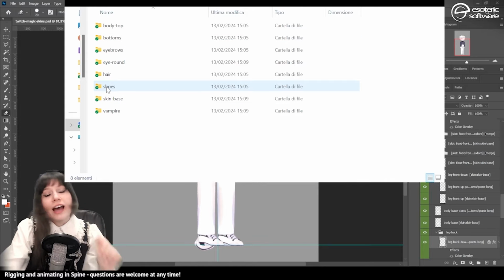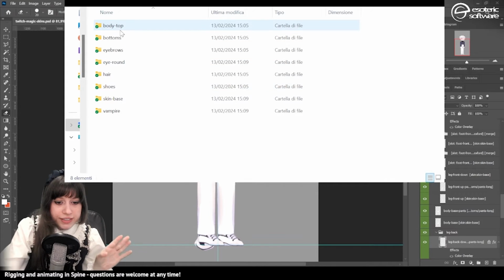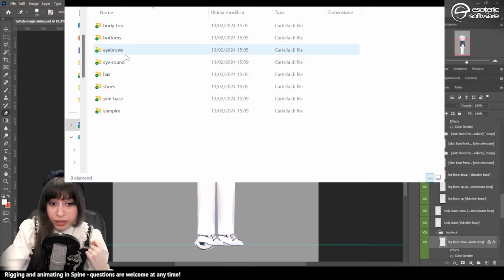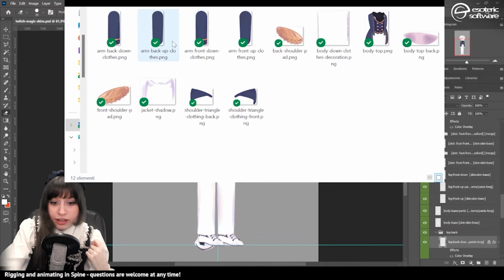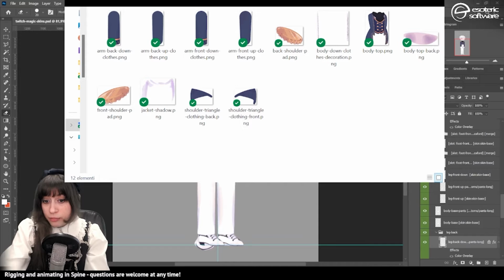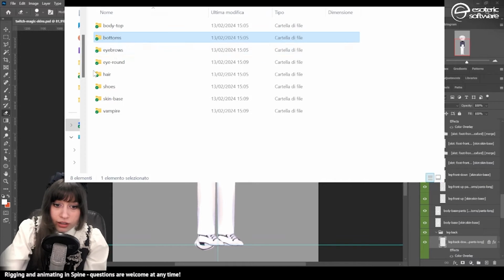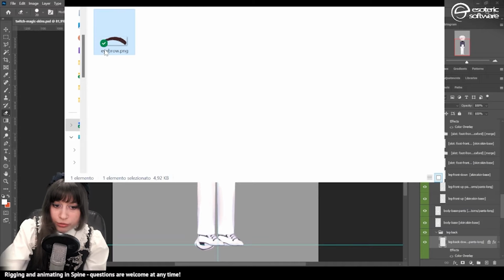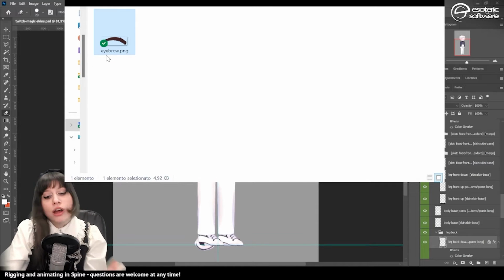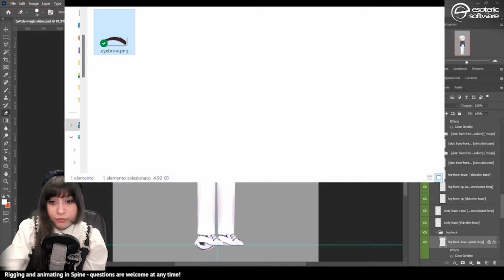So as you see, I used tons of skin names, if you remember from the previous stream. So we have, for example, body top, and then we have the elegant blue jacket. So we try to be descriptive, but also dividing categories, the various parts. And I'm going to have more of these, which is why I'm already organizing them. I have pants long, then I have the eyebrows, round option because I want to add more options in the future. And so I have the eyebrow. The file itself is eyebrow.png, but it is defined through the structure of the various folders.